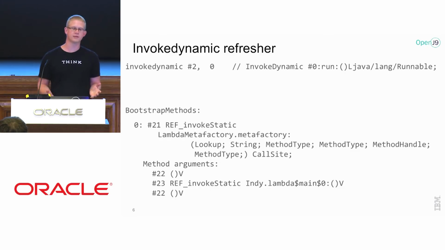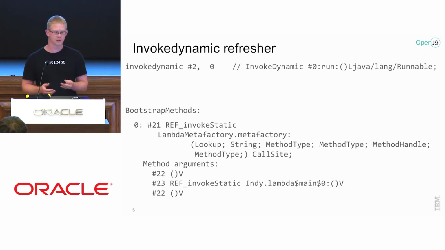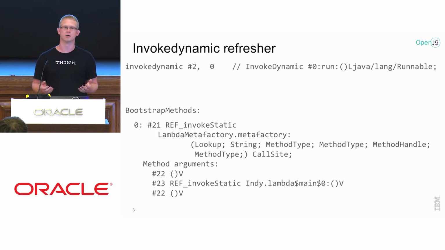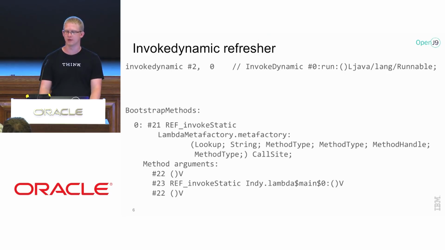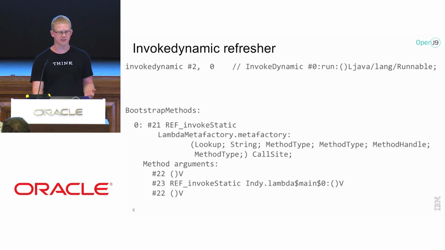All right, so to really get into this, to understand what ConstantDynamic is, or as I'm going to keep referring to it as Condi throughout this talk, just out of habit, we have to understand Invokedynamic. And I probably don't need to do the refresher on Invokedynamic in this particular audience, but we'll run through it because it makes the rest of the talk work a little easier. So here I've got an example of an Invokedynamic. We've got the Invokedynamic bytecode. It points at some constant pool entry. That constant pool entry points into the Bootstrap methods, where I have some method that I'm going to run to control the linkage. It can take some static arguments that get passed into that Bootstrap.